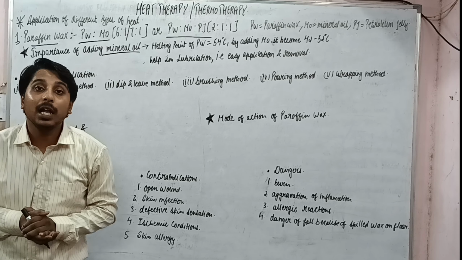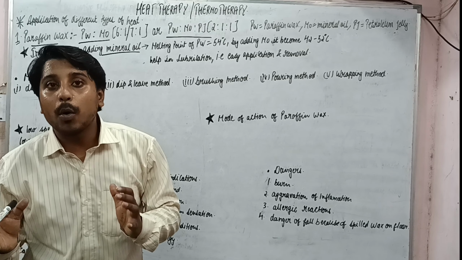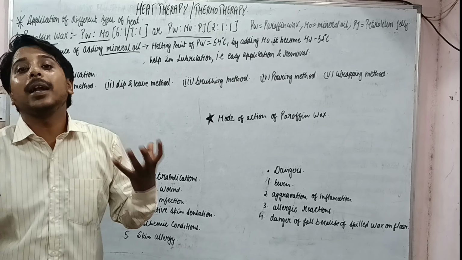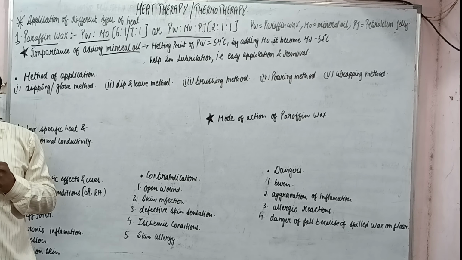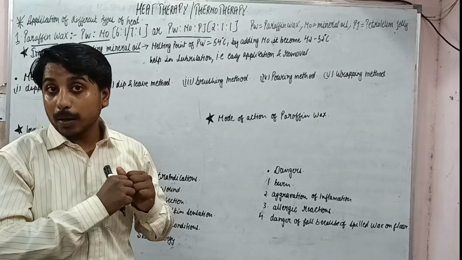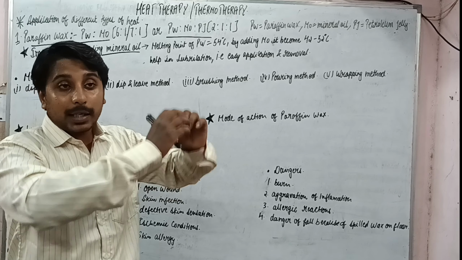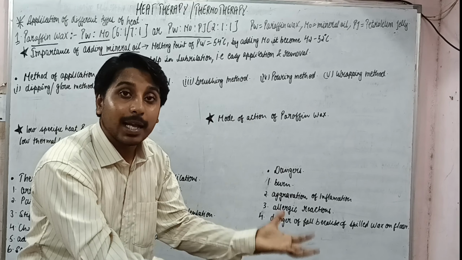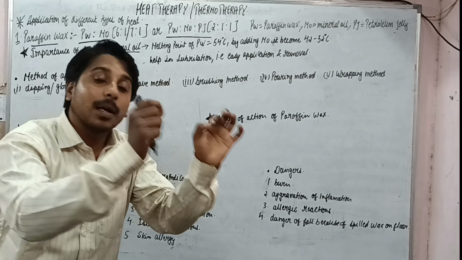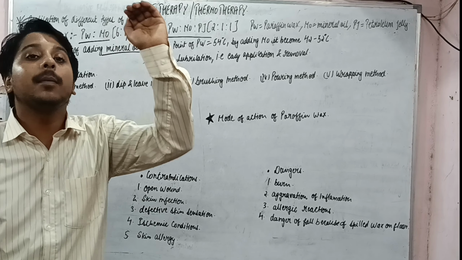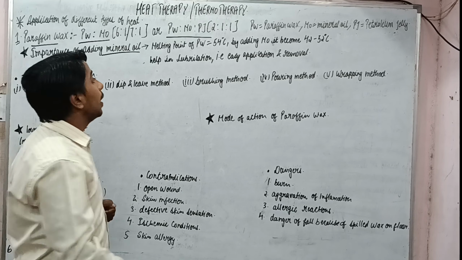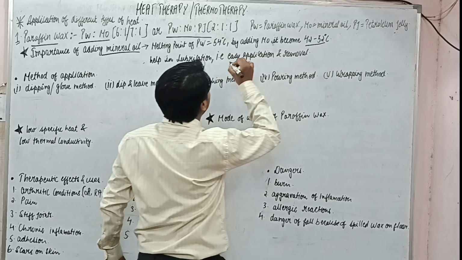But why are we adding mineral oil? This mineral oil helps to reduce the melting point. The normal melting point of the wax is 54 degrees Celsius. So we have to give heat so that it reaches 54 degrees Celsius, then it will start to melt. But if we are adding some mineral oil, its melting point will be reduced. That is, it will start to melt at 42 to 52 degrees Celsius.